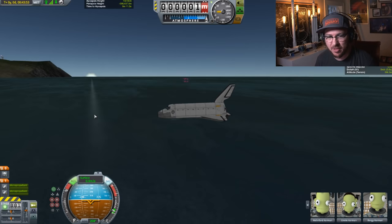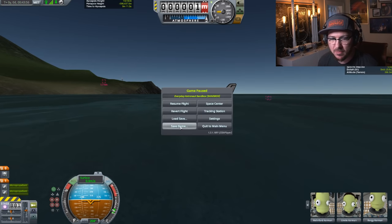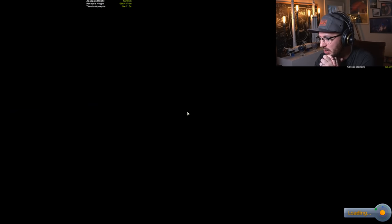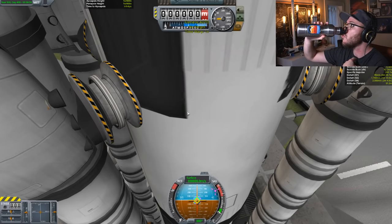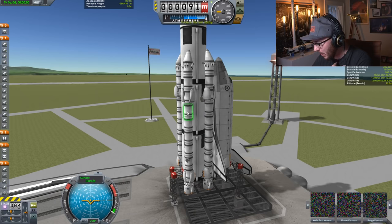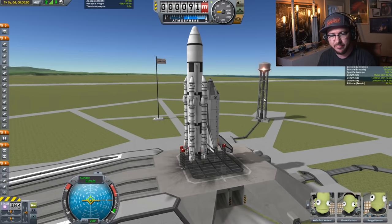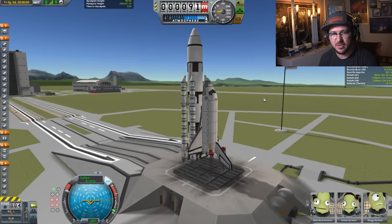Okay, I'm giving up on the Buran portion for today. We're going to recover those boosters quick. Let's revert this baby to launch. I just want to land one booster and then I think I've got to be done for the day. We've been at this for 3.5 hours. Build a jet boat? Meh. Maybe someday. I promise I'll try to do more live streaming this year than I did last year.